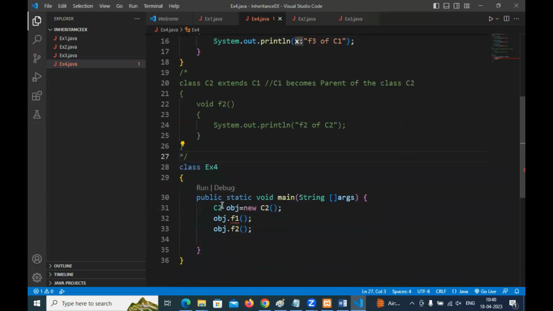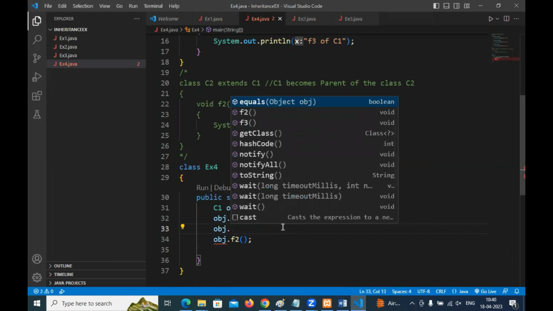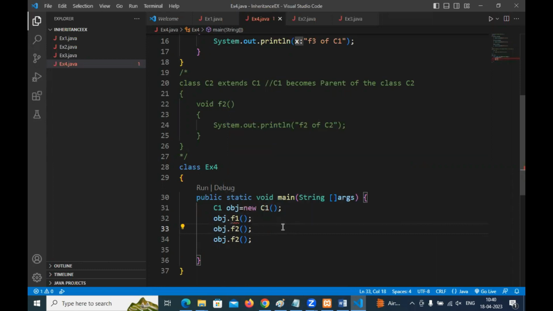Now, if we create an object of C1, what will happen? This F1 function is not available, and we can see that obj dot F2 function is available. Let us see, and then we have F3 function.